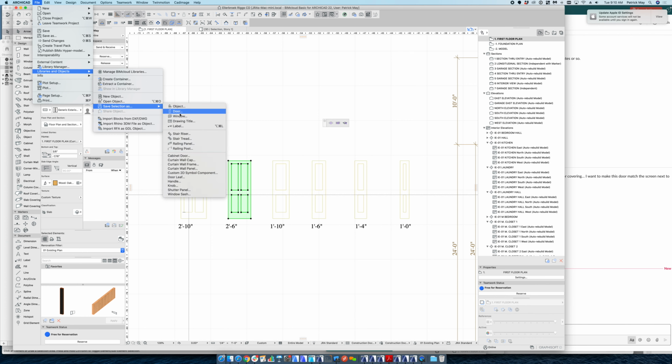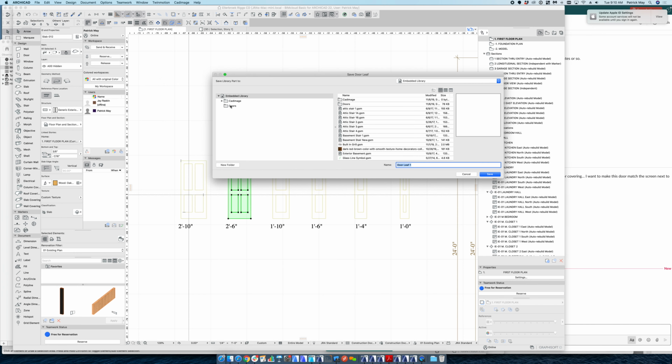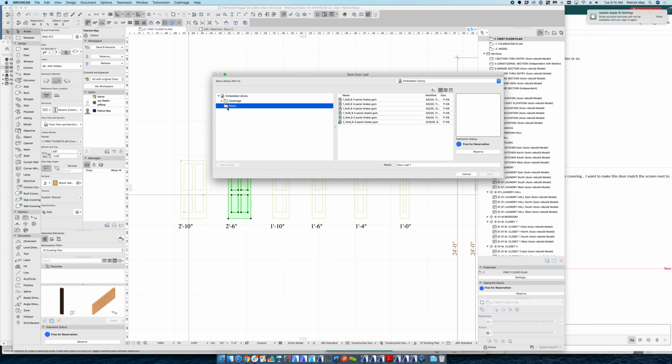There's also door up here, cabinet door. There's all different elements that you can save this as. I want to save this as a door leaf, so it's a sub part of a door. In my library, I have a folder here just for doors, and then I see that this was already saved as a 2.6, 6.8 4-panel shaker door. Because I moved the location of that horizontal rail before I started recording this, I want to save over the top of this, so I'm just going to save that same.